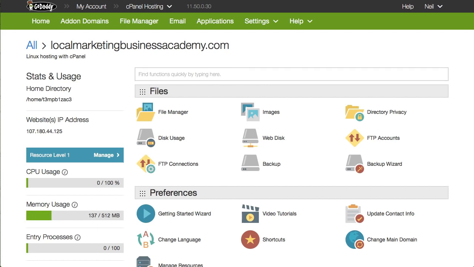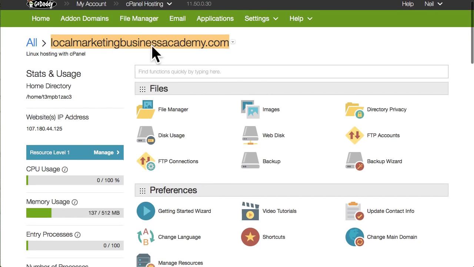So here we go. Obviously I'm already logged into my Cpanel here. You can disregard the name here. This is a hosting account, which if you saw the other hosting videos, we use one hosting account to host multiple websites. And so this is actually not even an active website that we have. So anyhow, what I'm looking for is the File Manager.